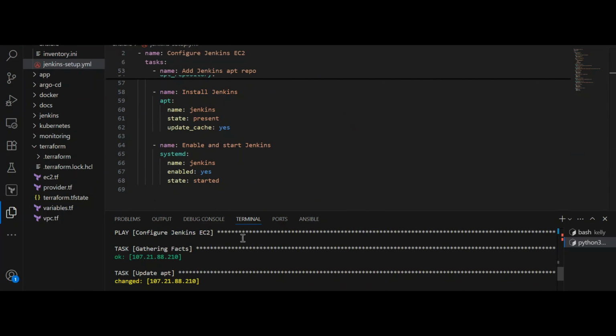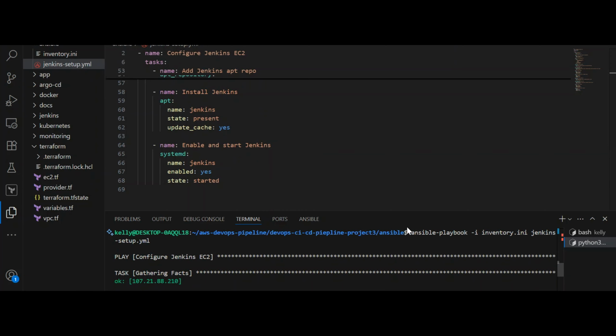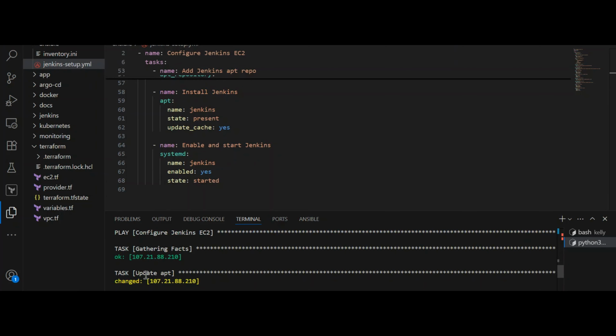So when you run the Ansible playbook, the inventory specifies the particular server, then the playbook goes through the configured tasks, starting with gathering facts. First task, update the server. Second task, install the Java dependencies, which is Jenkins' requirement.